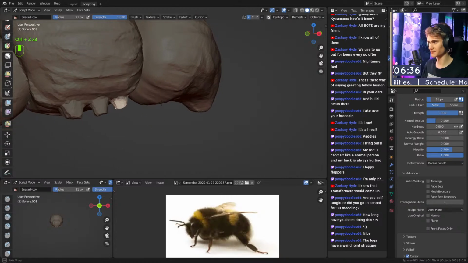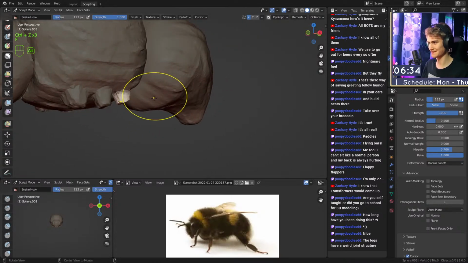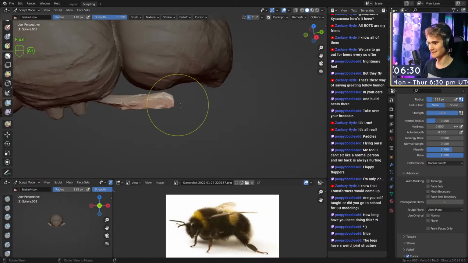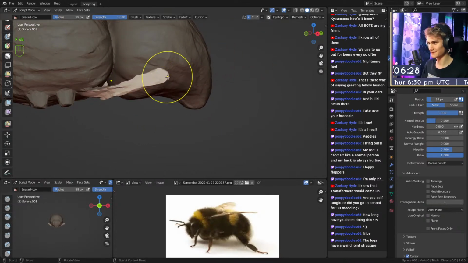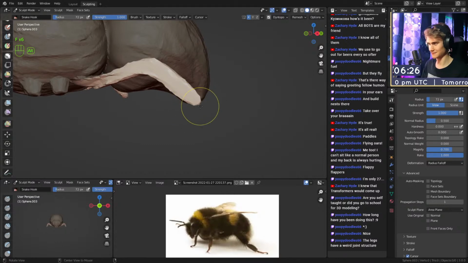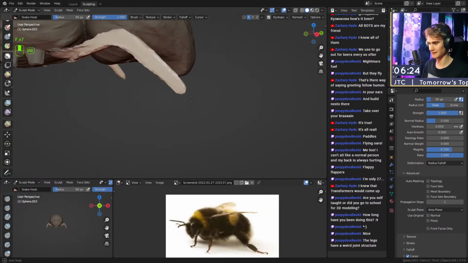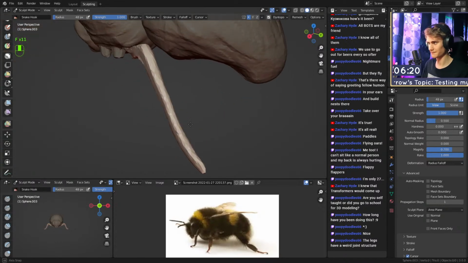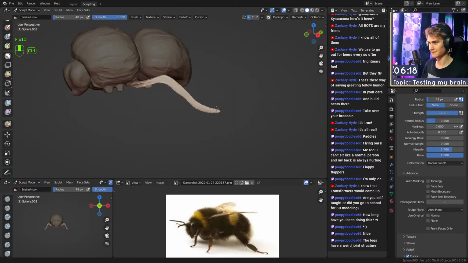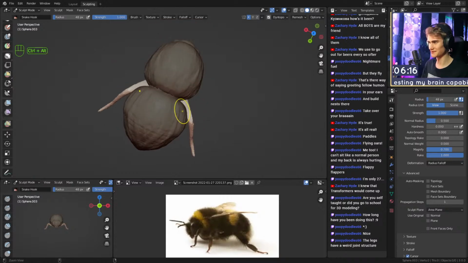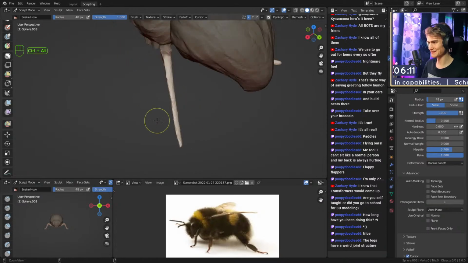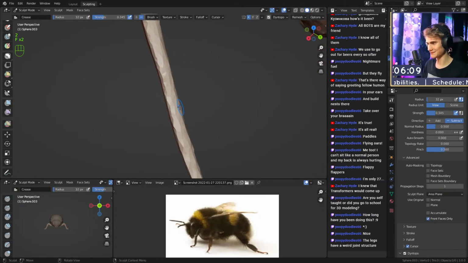Yeah, the legs have a weird structure to them. I remembered that they are long, but I didn't remember that they're that long. There you go. Like this, and then we have the leg down here. I mean the foot, which is like this, I guess. Okay. Look at this. This already looks way better than before, even though we only have two legs right now. Let's go in here and detail it out.